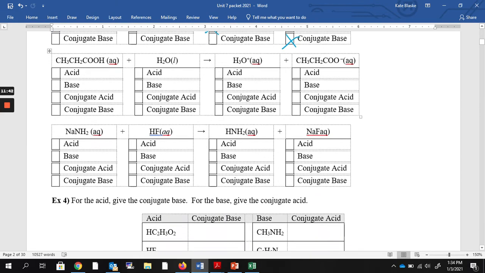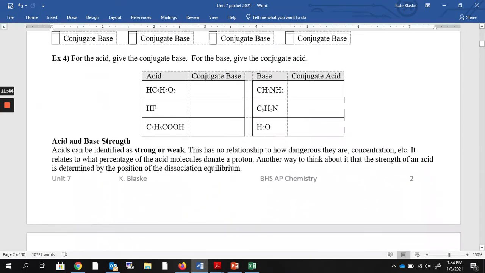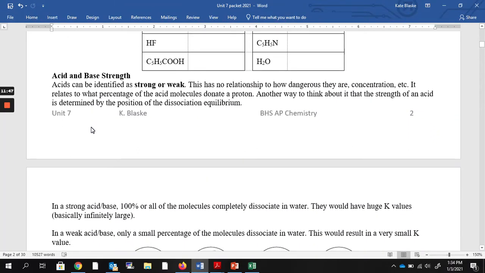These are really great practice to make sure that you can identify all of these things. Within acids and bases, we also can talk about acid and base strength. When we talk about a strong acid or a weak acid, that term strong or weak has nothing to do with concentration, has nothing to do with how dangerous those acids are or anything like that, whether it's going to eat through your skin, doesn't matter. Strong or weak talks about a property of that acid itself and how likely it is to dissociate or break apart when it's in an aqueous solution.